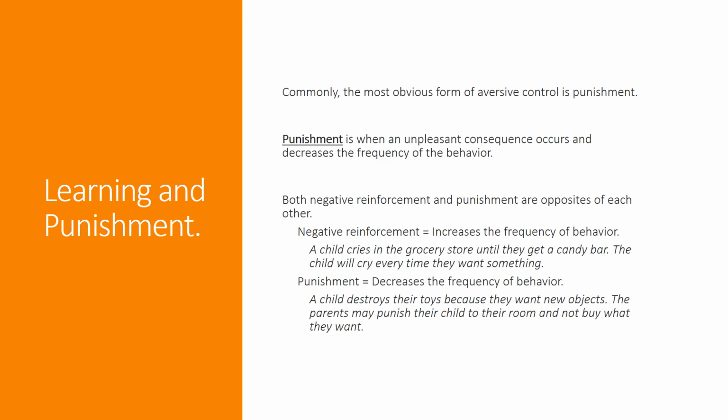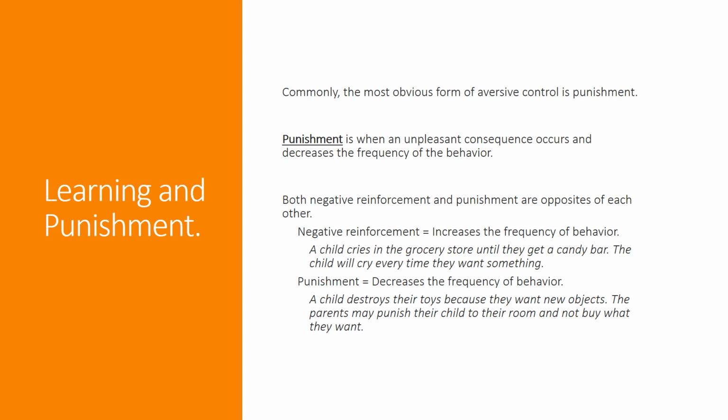Punishment will decrease a negative behavior. So both negative reinforcement and punishment are opposites, like we were just talking about. Negative reinforcement increases it. So for example, a child cries in the grocery store until they get a candy bar. The child will now cry every time they want something, and the parent gives in. Okay, so that is increasing a negative behavior. Punishment, again, will decrease that behavior.